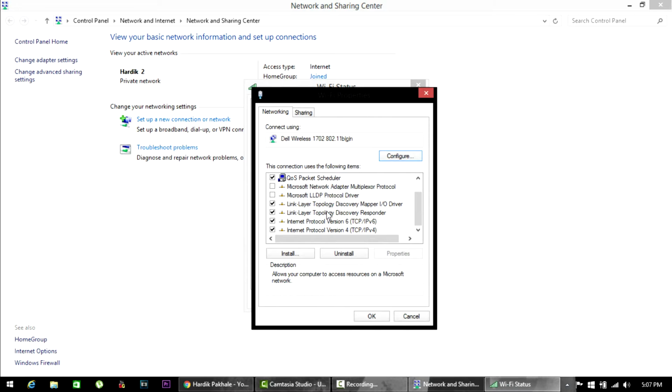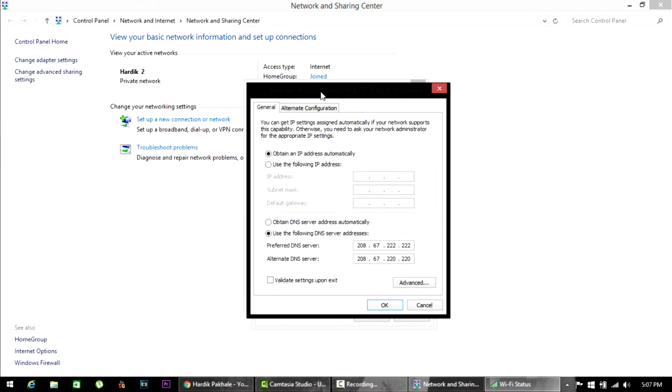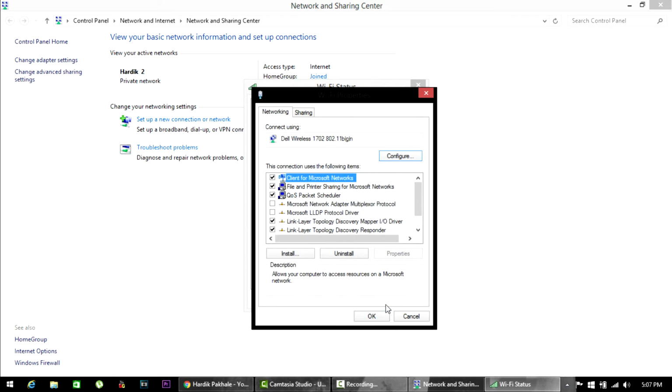So basically the first thing you have to do is go into your internet protocol version 4, double click on it, and as you can see, this window appears here. So basically what you have to do is just enter the DNS right over here, or else you can also connect to the DNS, which is 8.8.8.8, and here alternate DNS server is 8.8.4.4, so that will work as well. But I suggest enter this DNS, which is right over here. So once entered, your first step is actually done.